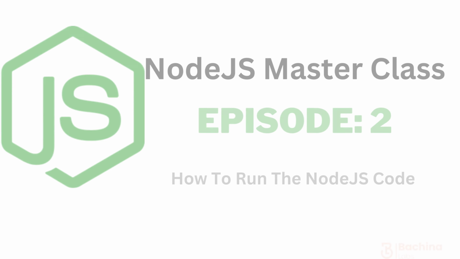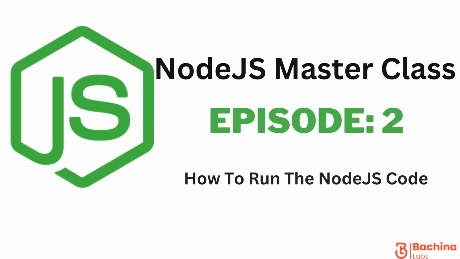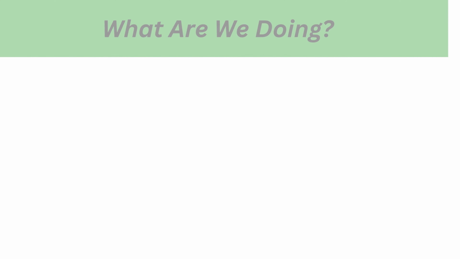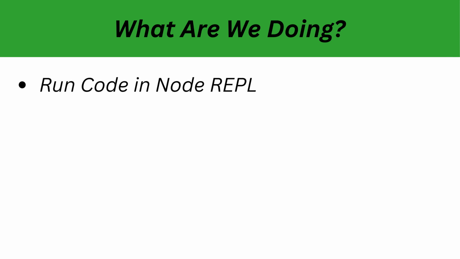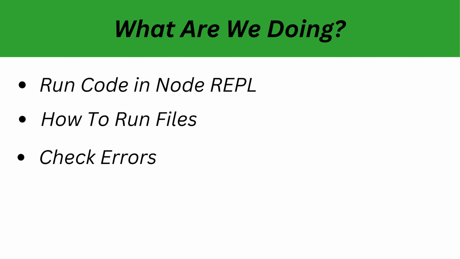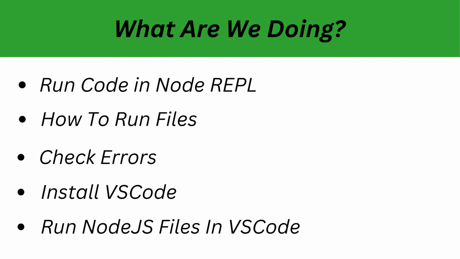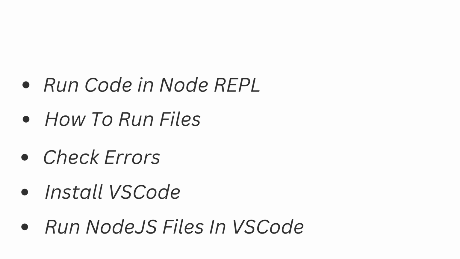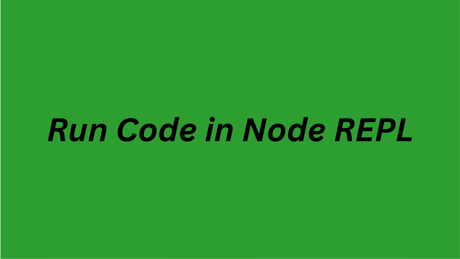In the previous episode we saw how to install Node.js, and in this second episode we are going to see how to run Node.js code in the REPL environment, and also how to load Node.js files and run those files in Node.js. We will see how to use command line flags, and also we will install VS Code, and use VS Code to run Node.js files.